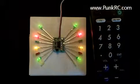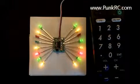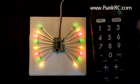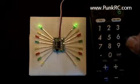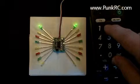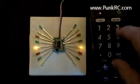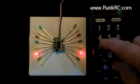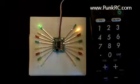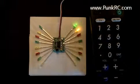So that is what my left position looks like. Let's go back to center position. That's still doing that. Let's go over to right position. Now those are all on still. Let's program these. Hit channel up to get in programming mode. Let's do one of everything: a 2, a slow blink, a fast blink, slow double, medium double, fast double, slow triple, medium triple, fast triple. Okay, now our right position is doing some wild stuff. So that's doing everything.